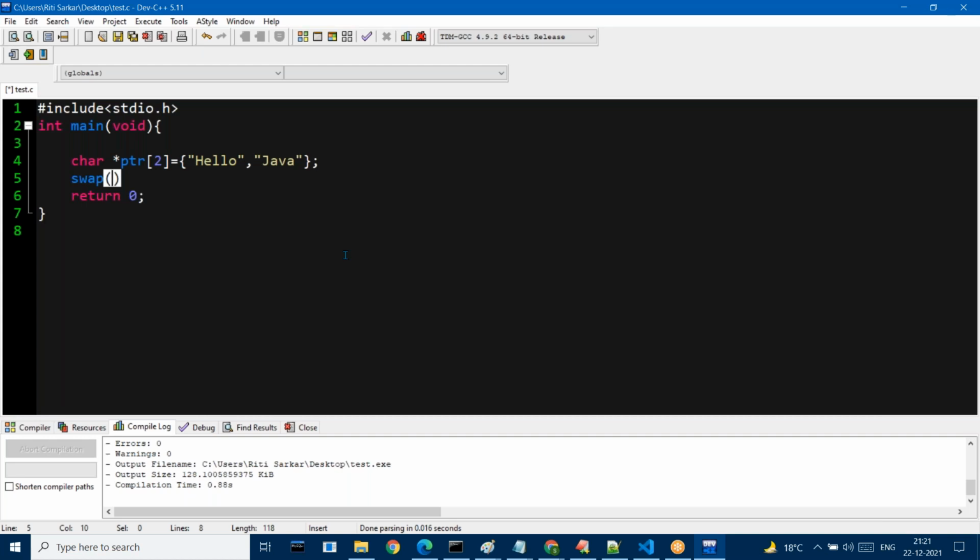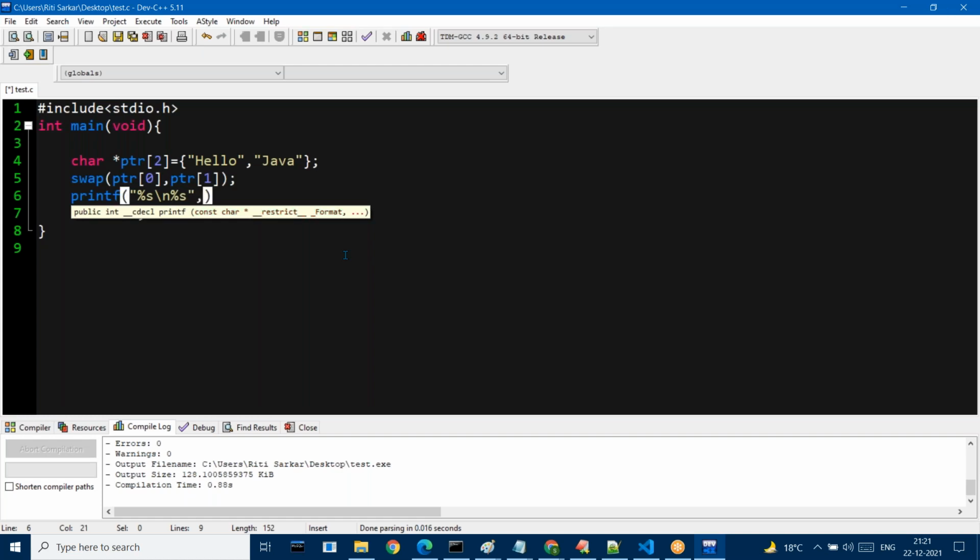To the swap function, I'm passing ptr0, comma ptr1. Next, printf, percent s, slash n, percent s.